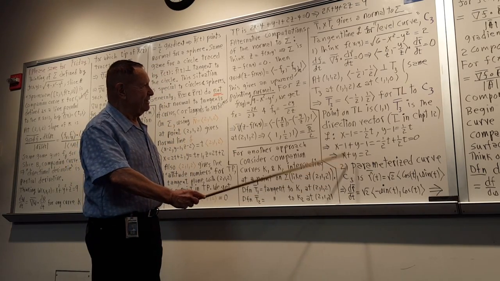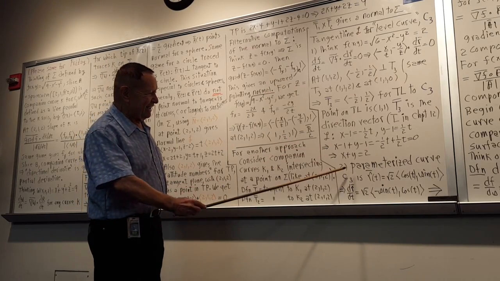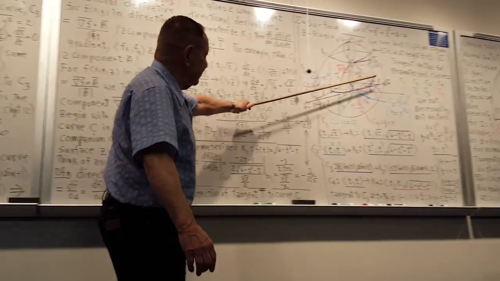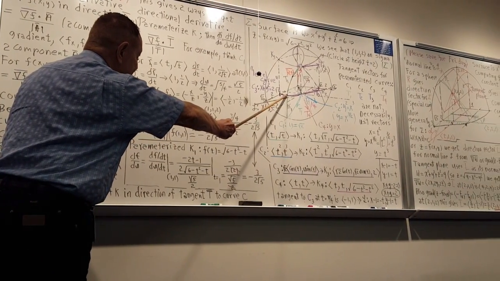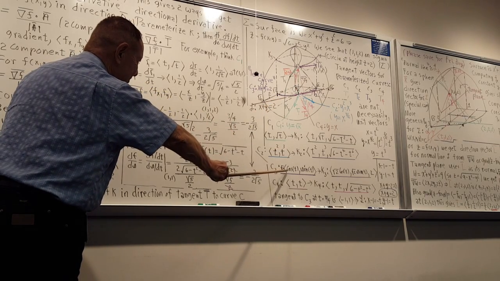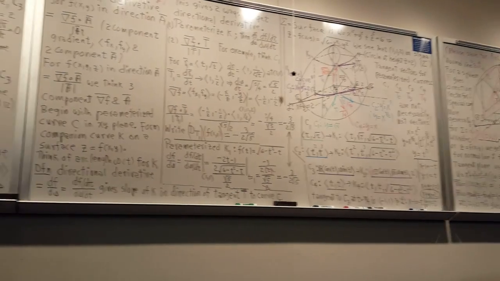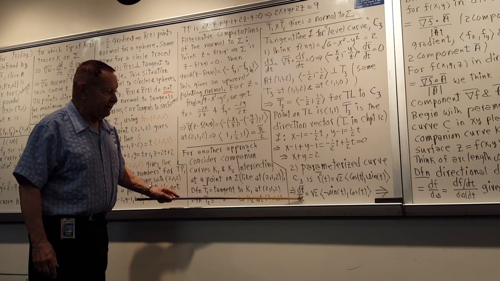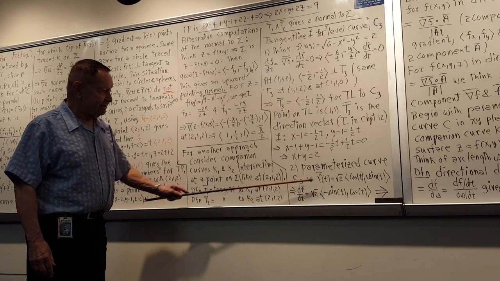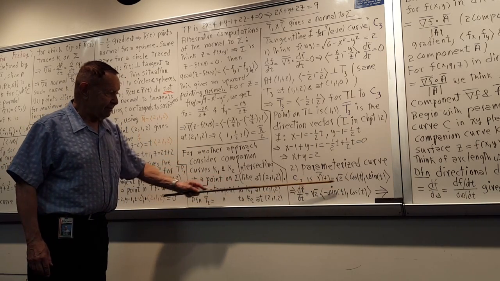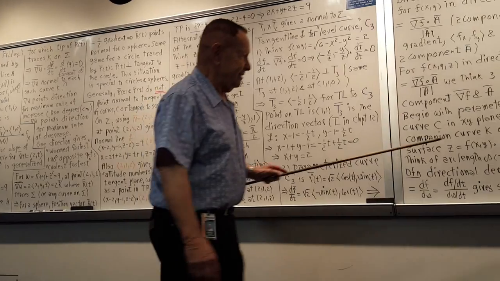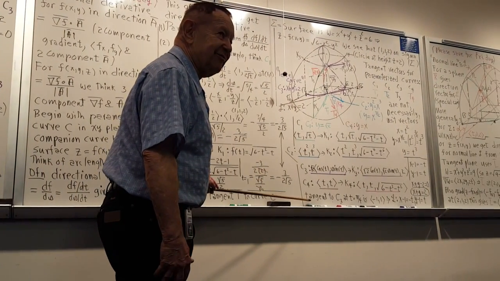Okay, now there's another way, this is the last breath on this stuff, that you can get the tangent line to your level curve, and that is to think about your parameterization. You're talking about, for the purple curve, the parameterized curve √2 cosine, √2 sine. So if you think about it that way, here's your r of t, so dr dt gives the tangent, doesn't it? So simply do dr dt, and you'd have your √2. From cosine you get minus the sine, from sine you get cosine. Then that continues over here, which was the only place I could find any room.